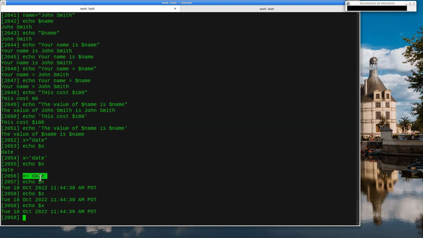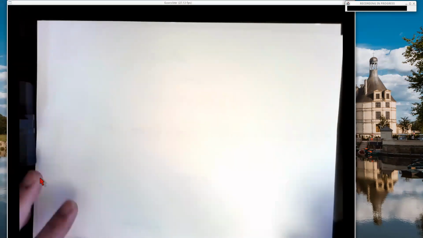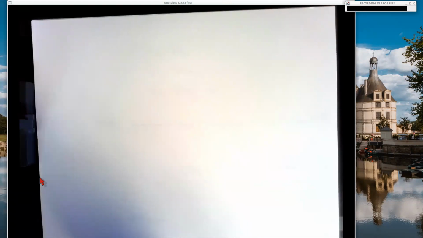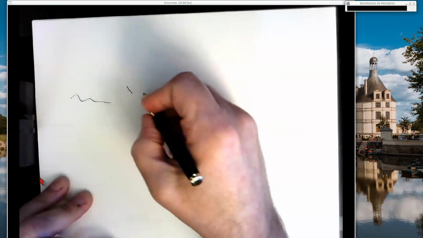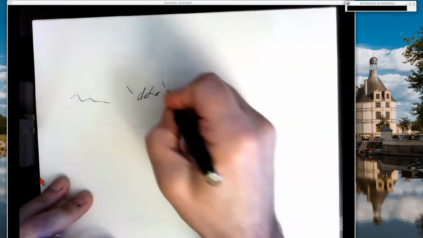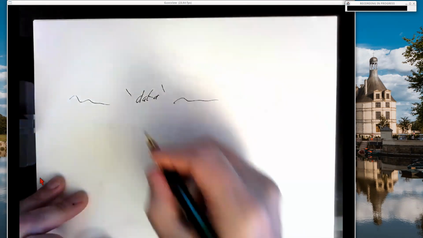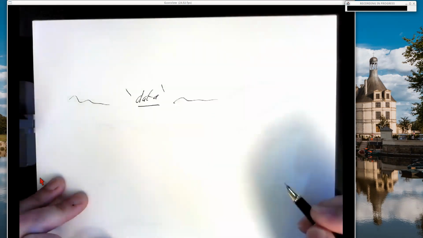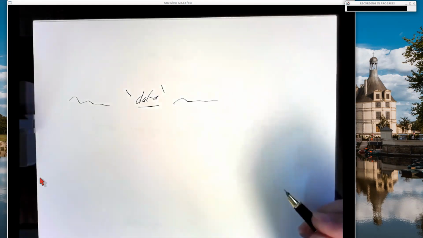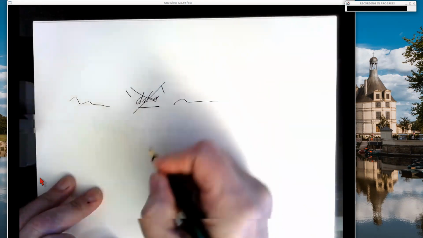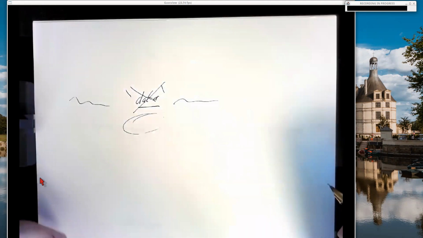And so here's the thing that Bash does with back quotes. If I say some expression in Bash, and I include a back quote pair with a command inside, it executes this command. It captures whatever is sent to standard out, and it replaces this with the output of that command.